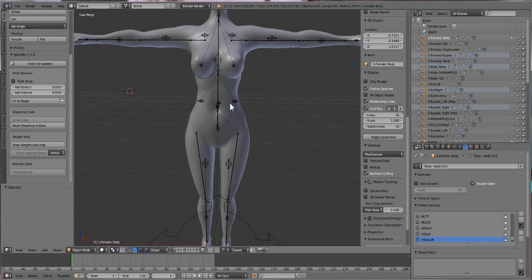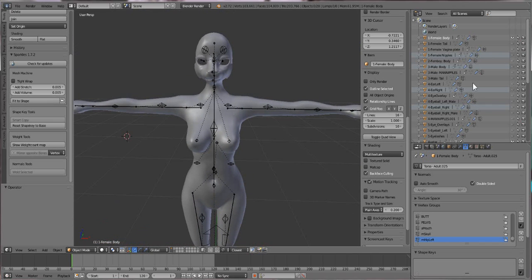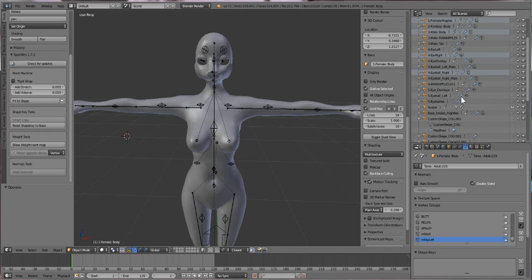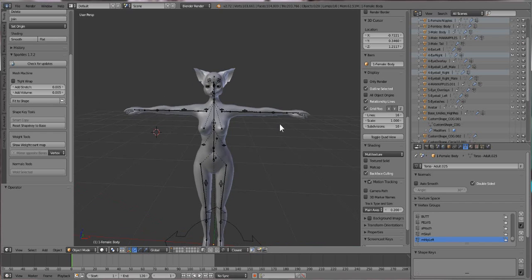The same can be said for the ears, especially if you're doing something like a hoodie and you want to sew ears onto your hoodie, or you want to make sure that the hood goes around the ears and not through the ears. So you can just find where it says ears, and then click on the ears, enable.